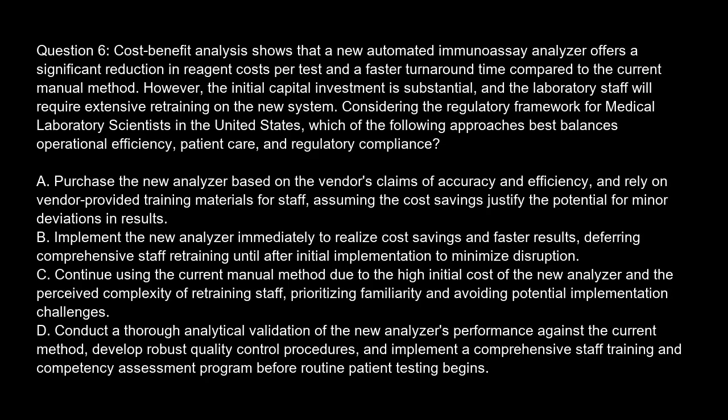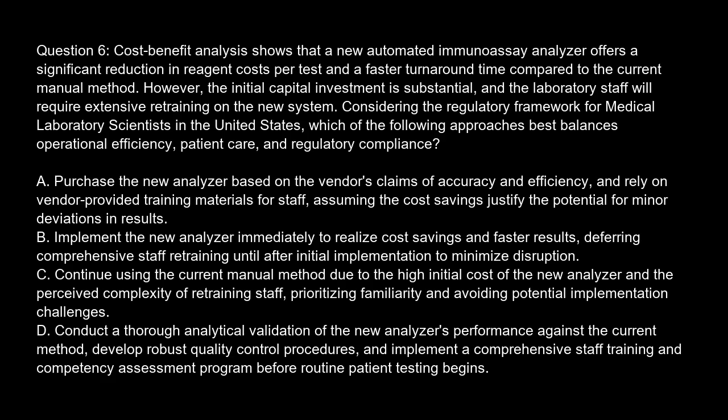Cost-benefit analysis shows that a new automated immunoassay analyzer offers a significant reduction in reagent costs per test and a faster turnaround time compared to the current manual method. However, the initial capital investment is substantial, and the laboratory staff will require extensive retraining on the new system. Considering the regulatory framework for medical laboratory scientists in the United States, which of the following approaches best balances operational efficiency, patient care, and regulatory compliance?